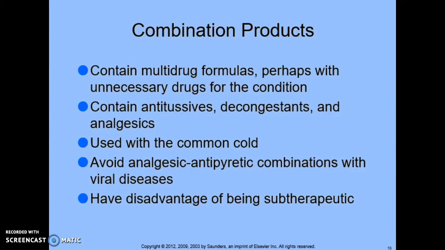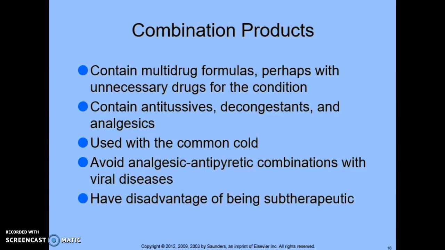They contain antitussives, decongestants, and analgesics. They're used with the common cold. Avoid analgesics and antipyretic combinations with viral diseases. And they also can be subtherapeutic, and this is a disadvantage. So we need to make sure that if we're using a combination product, that we have the symptoms listed and that we need all of the different types of medications that are contained within.